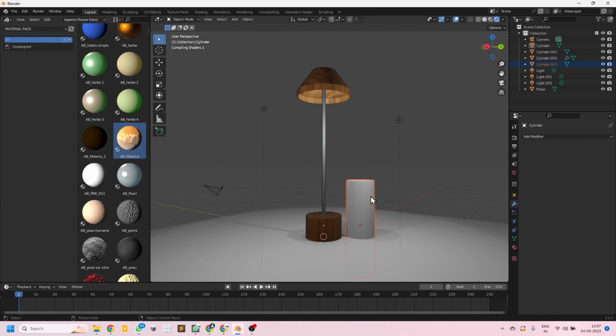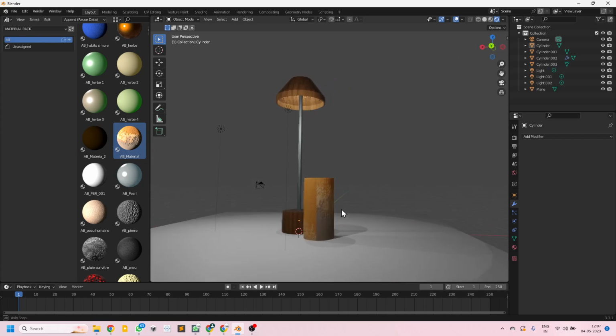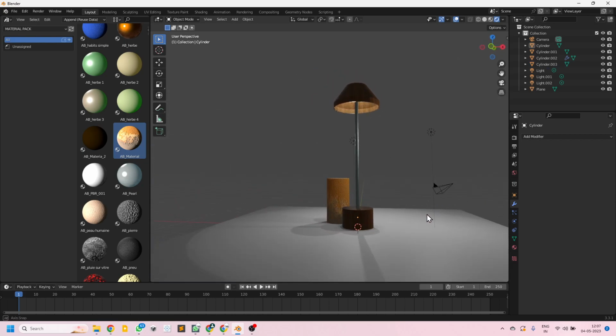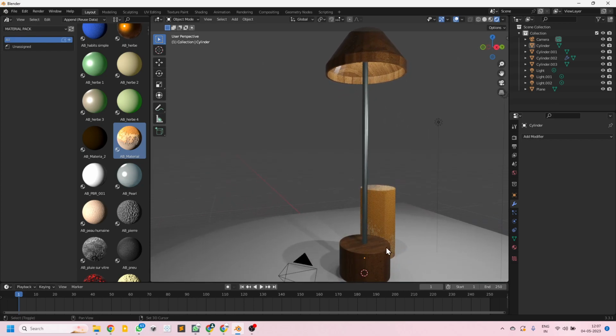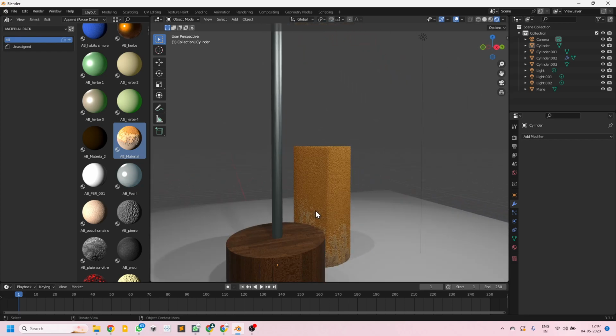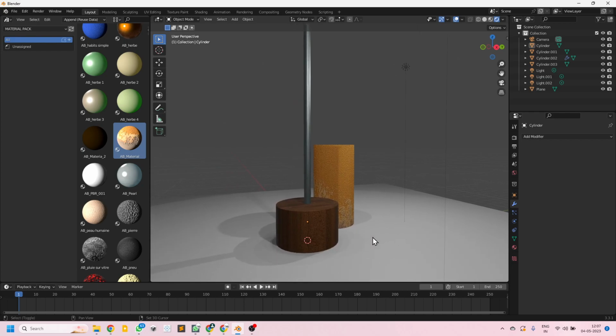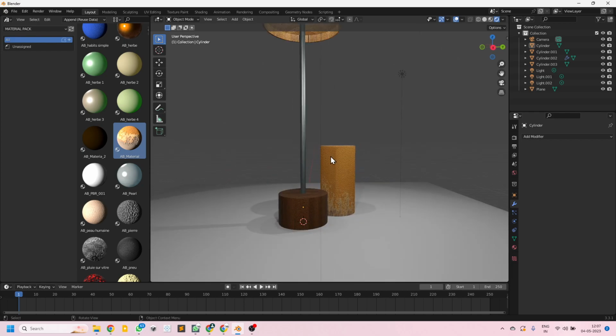Now a few of the materials are very heavy and might take a while to render in the viewport. So just by dragging and dropping, don't get worried if it is not rendering instantly.